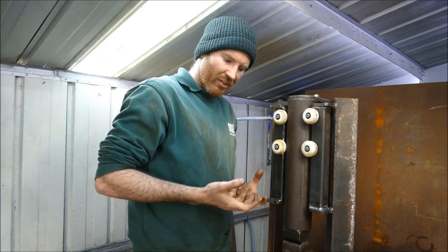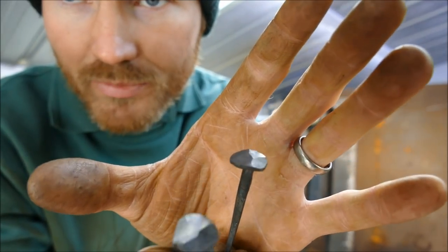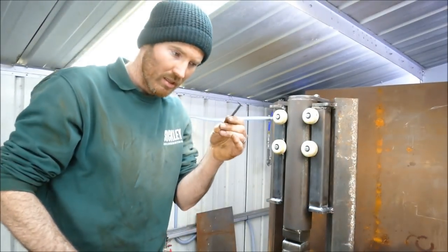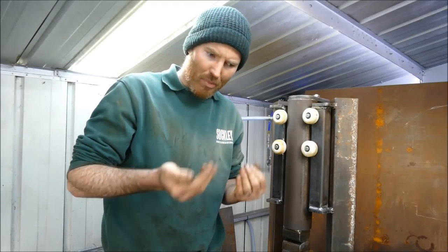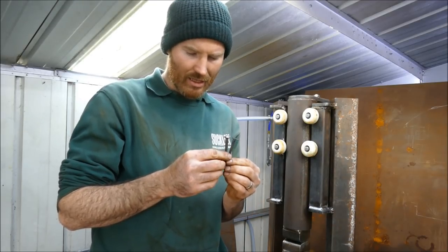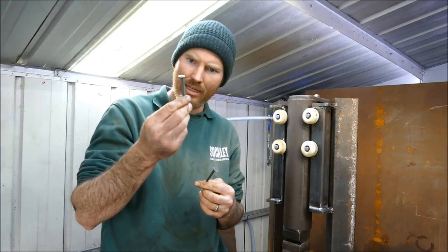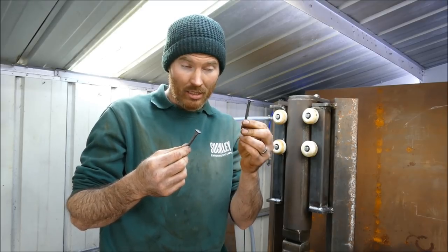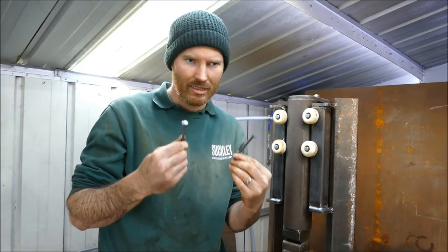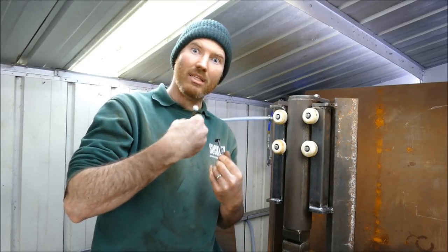Now, my philosophy behind those nails that I'm making, if I show you an example, if you haven't seen one, if I just show you these. Right. So as far as the client is concerned, if these look like a nail, if they have all the properties of a hand-forged quality nail, then the last thing is the difference in price. If I hand forge one of these and they look exactly the same as my mechanically made piece, what the client's getting is exactly the same quality of nail, just far cheaper because I'm able to mass produce it, if you like.